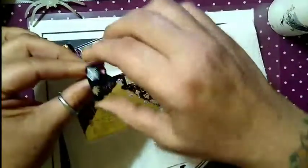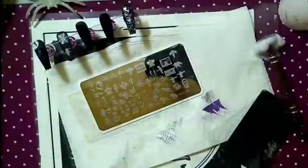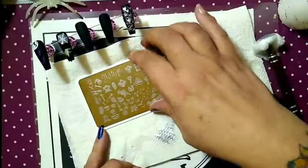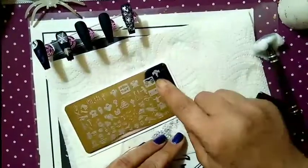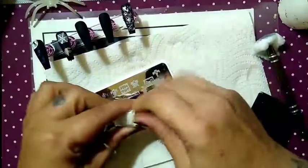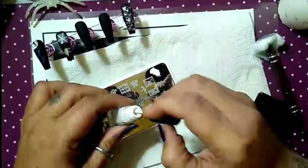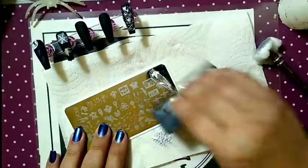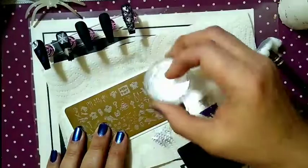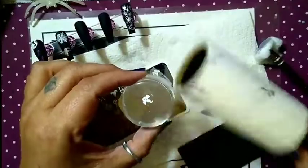There we go. Oh, I'm terribly, terribly sorry about the light. We're gonna prepare for a ghost or two. Definitely want this one right here. He's a happy little ghost. So we'll take him. Reminds me of like Casper, the friendly ghost. So those are the ones we like, right?